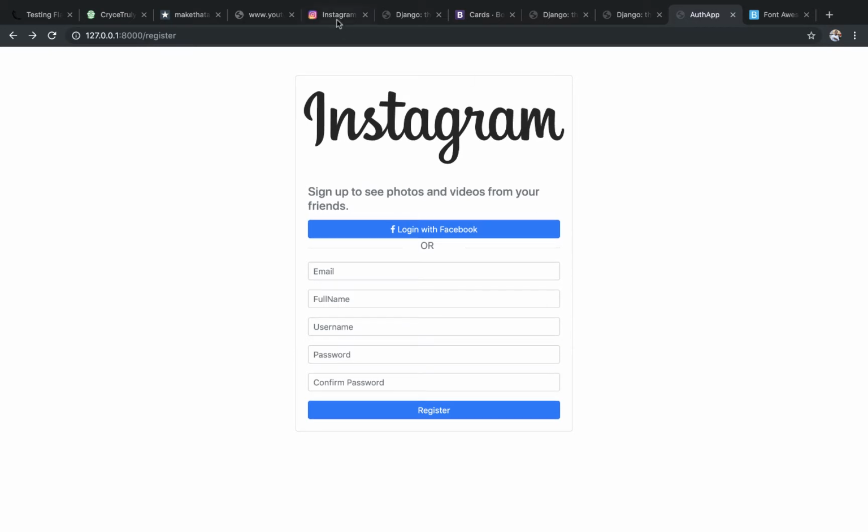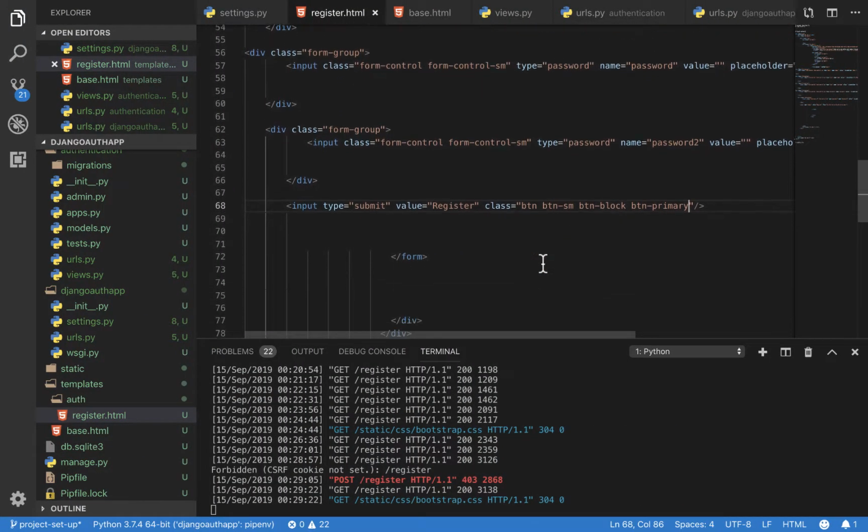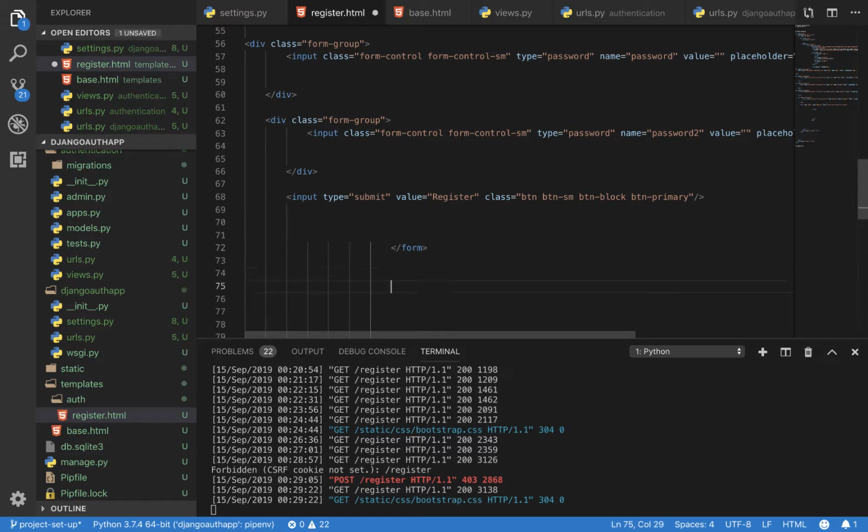So also notice that on our form we have this kind of text to tell a user that they need to agree to our terms. We can just do that. Let's just create a paragraph. Let's give it a class of py-3.